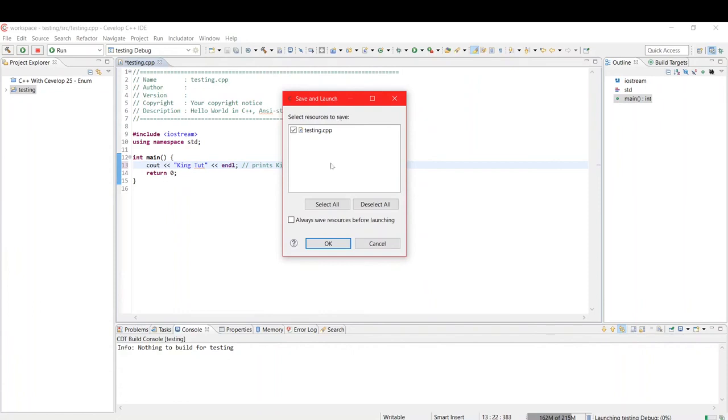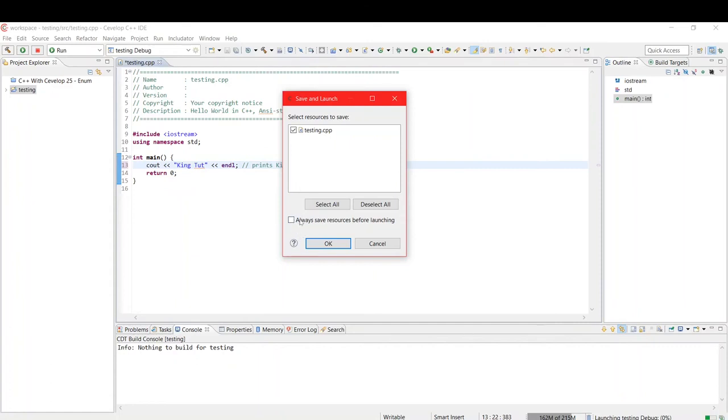It's gonna ask you whether to save and launch it, so that it doesn't run the last code that was saved. It could just automatically save this, compile it, and run at the same time.